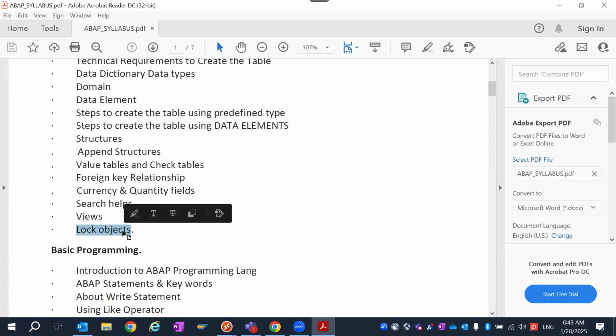Lock objects is a very interesting concept. When you want to update any table or any data, we have three master data here. One is customer master data, one is material master data, and one is vendor master data. If you see any business, material is like a product or item. If you go to any supermarket and purchase something, that is called a material here. You call it item or material or product; all are the same. Generally, remember any product is nothing but a material here.